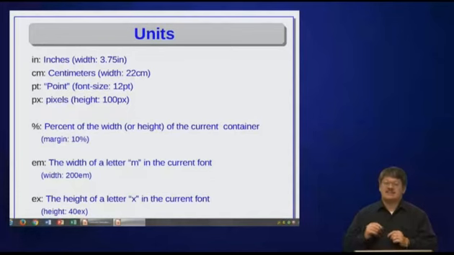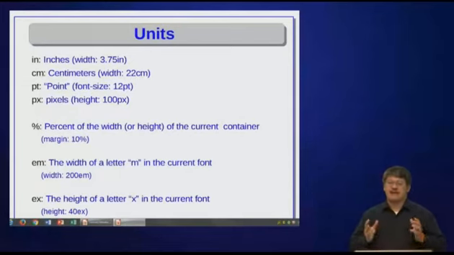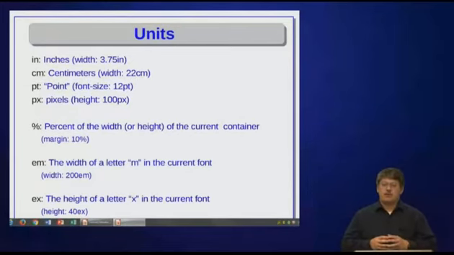An X is the height of the letter X. By the way, we picked the letters M and X because M is the widest letter, and I'm not sure why we pick X. It's not the tallest letter, but I think the baseline is measured using the letter X. So X just fits the baseline. It's about half the height of the tallest letter or something like that. M is widely supported. Most web browsers support it, and it's pretty accurate. If you specify a width like 40M, it'll look the same in most browsers. The X unit is not as well supported, so I don't recommend that you use it.